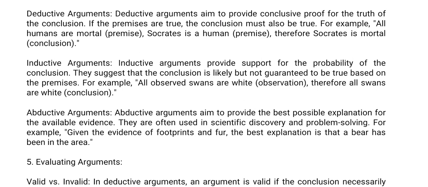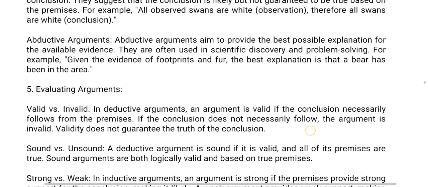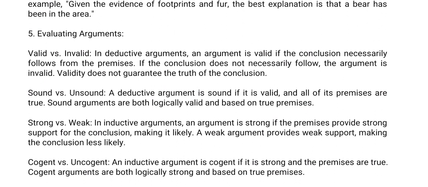Then evaluating arguments, valid versus invalid. A deductive argument is valid if the conclusion necessarily follows from the premises. If the conclusion does not necessarily follow, the argument is invalid. Validity does not guarantee the truth of the conclusion. Sound versus unsound. A deductive argument is sound if it is valid and all of its premises are true. Sound arguments are both logically valid and based on true premises.